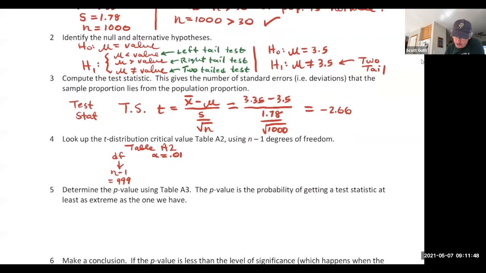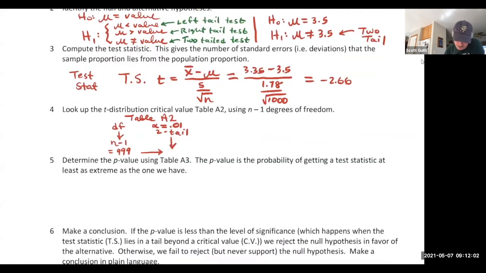Not equal means less or greater. So then we're going to do two tails for our alpha. All that does is it splits it among the two tails instead of just putting it all in one tail. Okay, like that.